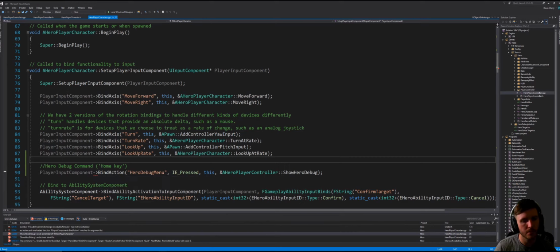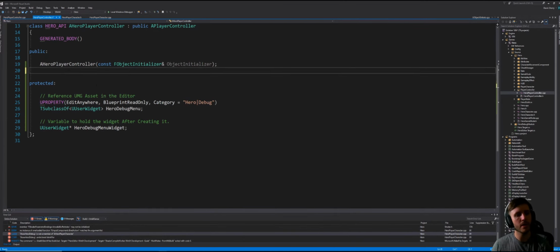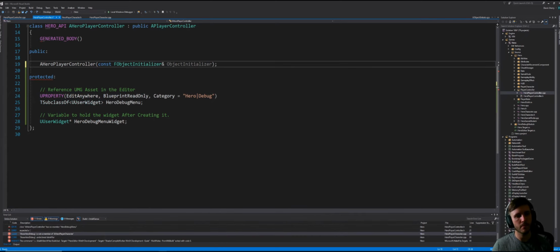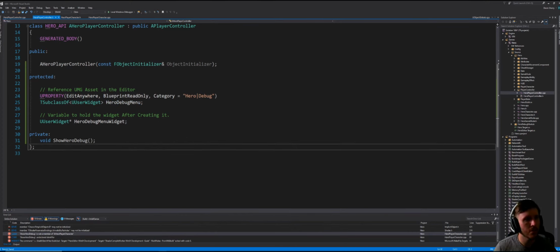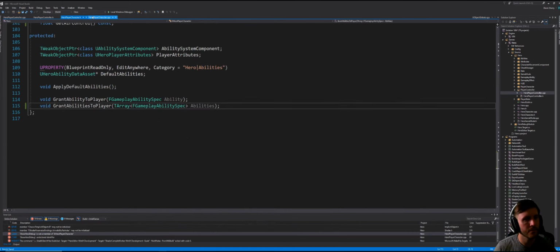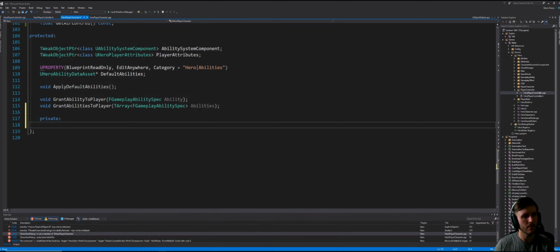Okay. So I guess let's make it private again. Let's just hold our horses there. Then we'll do another one, private. Void show hero debug menu.